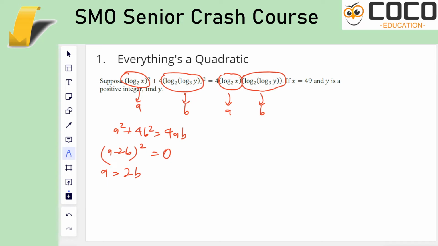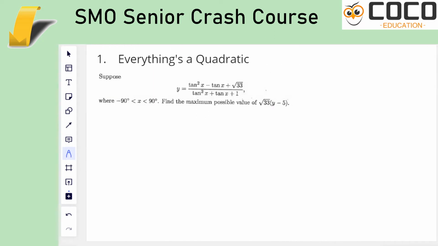This is a quadratic in logarithms. And this is a quadratic. Well, it's two quadratics, isn't it? It's a quadratic at the top and bottom in tangent x. We are also going to talk about trigonometry later, but I want to keep on emphasizing on this theme first. Everything's a quadratic. This here is not a question on trigonometry. Well, maybe just one iota of trigonometry.